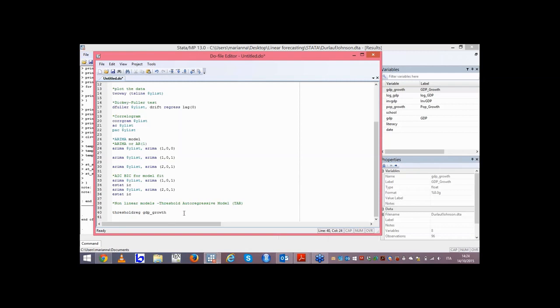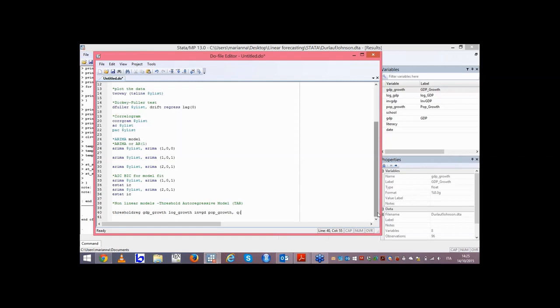Then you can put all the independent variables that you want. The original exercise put log growth and all the others: the initial investment in GDP, population growth, or the other variables. Then you have to use this command, Q, and put the threshold.